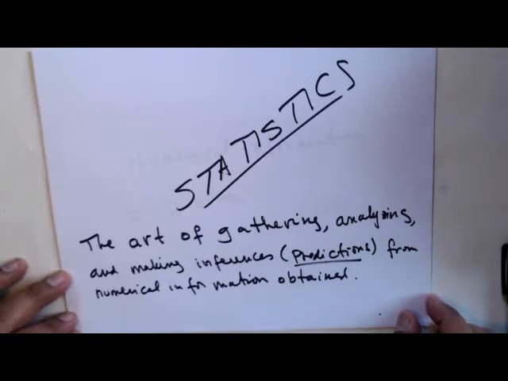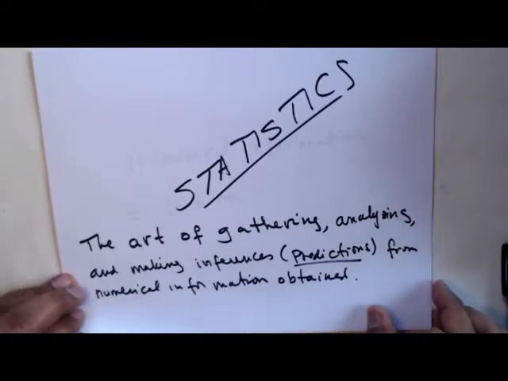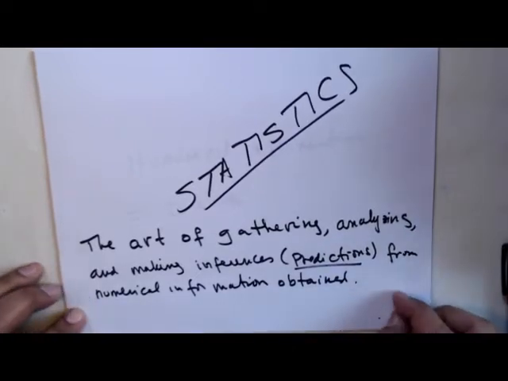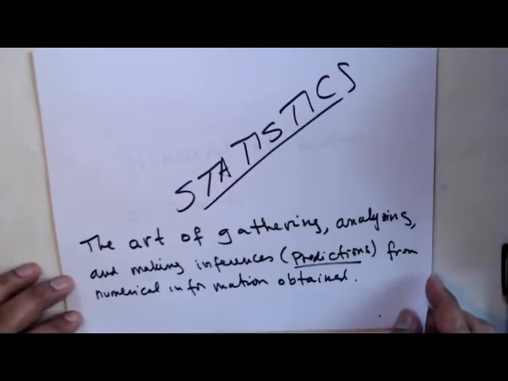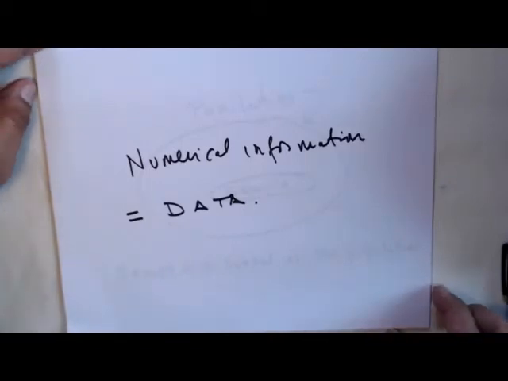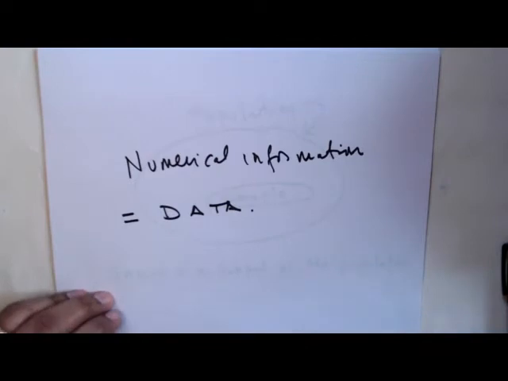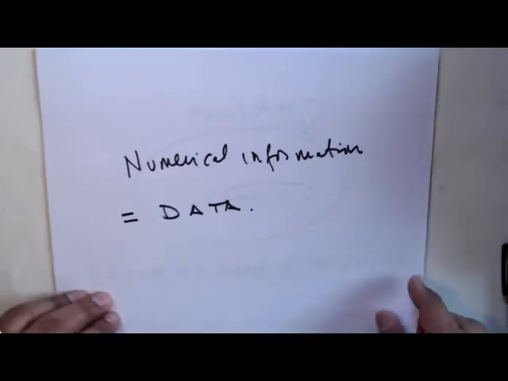For example, in manufacturing, as devices are made, you can pull them at a given time, and over a period of time you calculate how many defective items are being produced so that you can correct the process and so that you can improve the outcome of the production. So numerical information is basically data, right? All the information that you collect, we call it data.